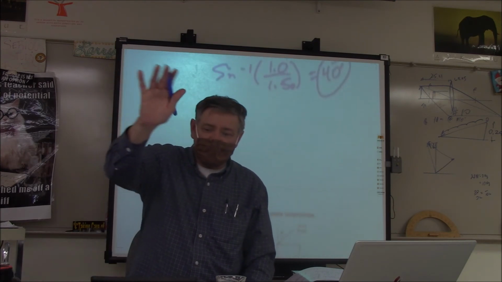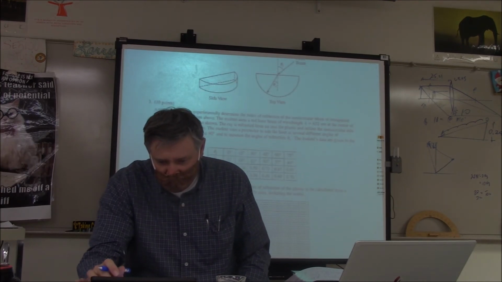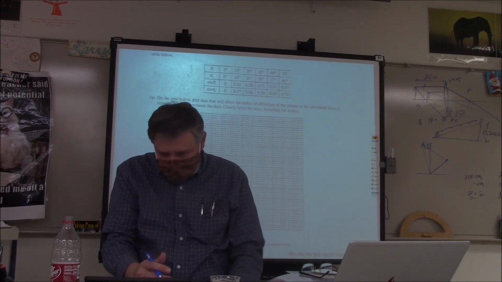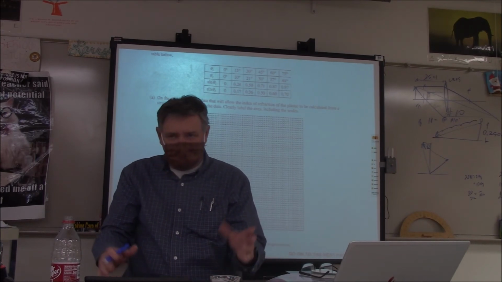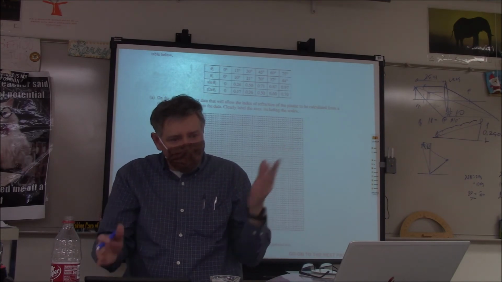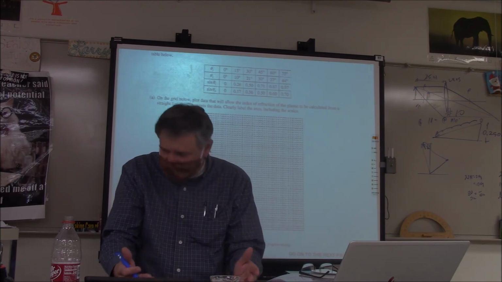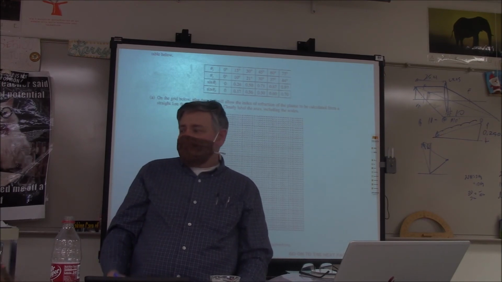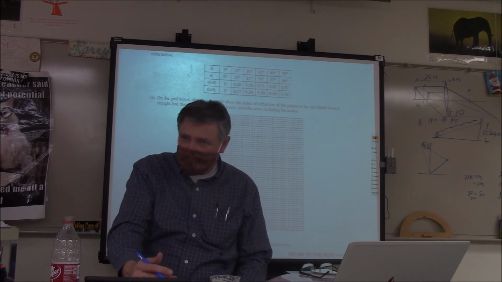All right, so now try that next one with the chart. Stop the camera. So you look at this in terms of trying to find the index of refraction of the plastic, okay? Is your index of refraction going to be bigger or smaller than 1? Bigger. Okay, so right away, you want to choose a set of data that when you find the slope, you get an answer bigger than 1.